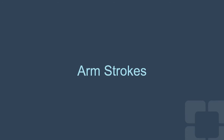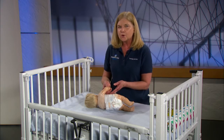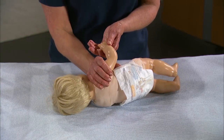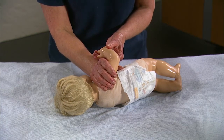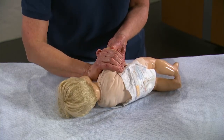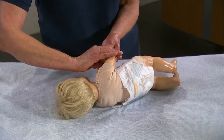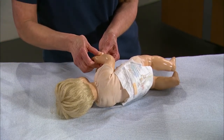Here are some arm strokes. Place your infant on their side. Use one hand to hold or support infant's hand. Circle your other hand around your infant's shoulder and allow the shoulder to begin to relax before beginning the massage stroke. This will stretch the neck and relax the shoulder. Use a slow circumferential stroke towards the hand. Bring the baby's arm out and across the body, ending with a gentle pressure inside their palm.